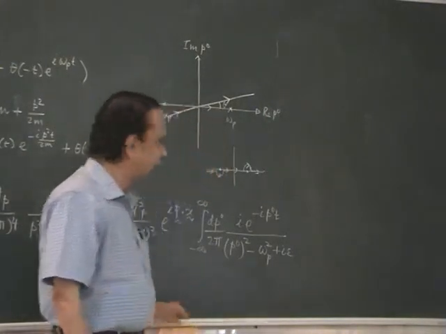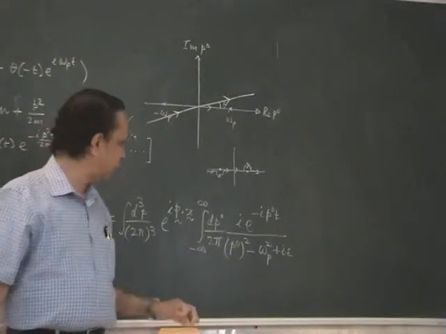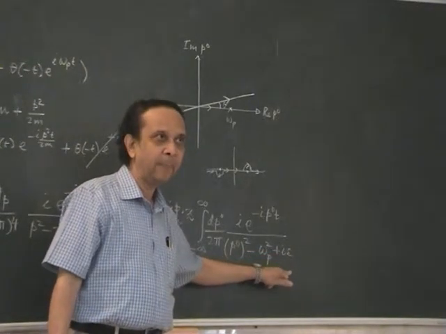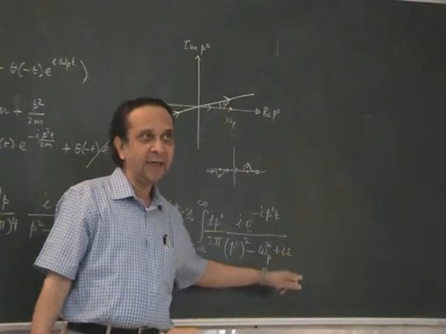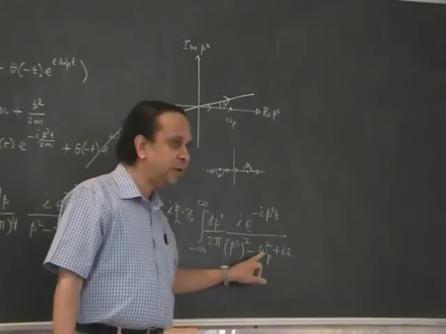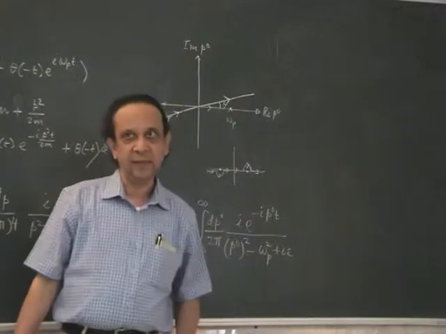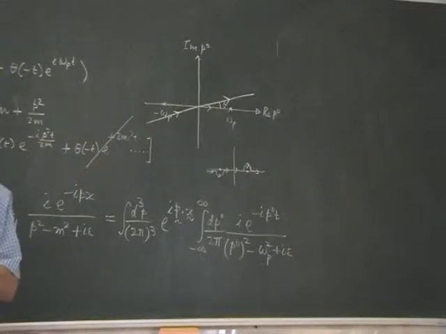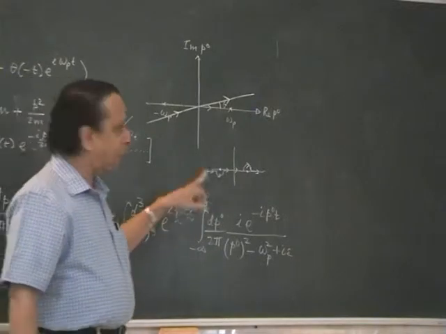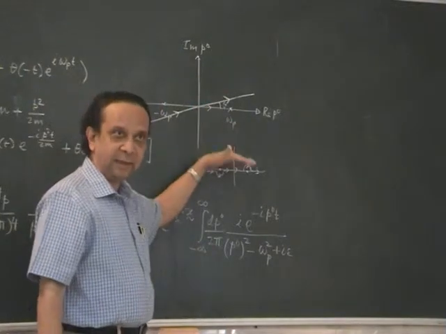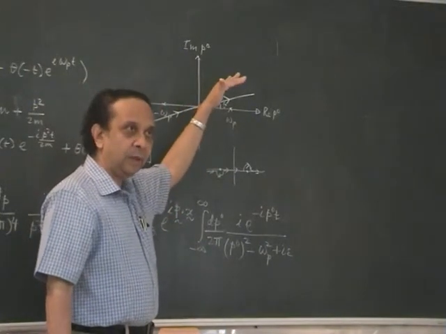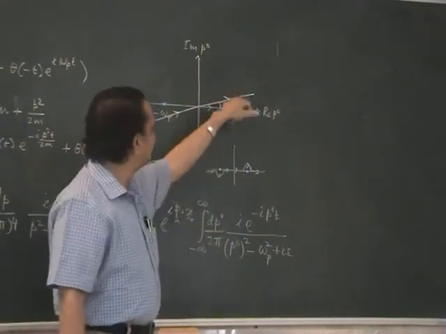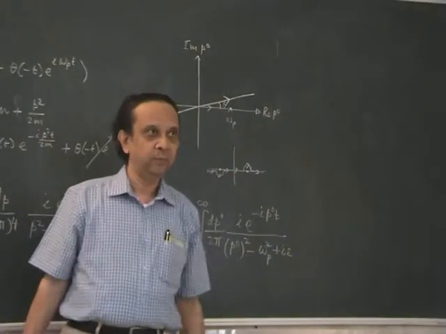Now in the exercise I have given you two more examples. One was that instead of omega p square having an imaginary part, I could have thrown the imaginary part inside this omega p. That is, I could have replaced omega p by omega p plus I epsilon or omega p minus I epsilon. If I had done that, I would have avoided both the poles by pushing them both below or both above. That would mean that when you close the contour, one of the contours, either on the top or on the bottom, will give you 0.